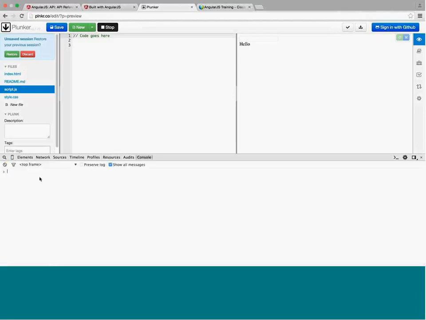And the console: if anything goes wrong with the application, it throws an error. I open my script there, I just type something, then I run my application, and it throws an error. That's how this console is useful. Let's try console dot log.